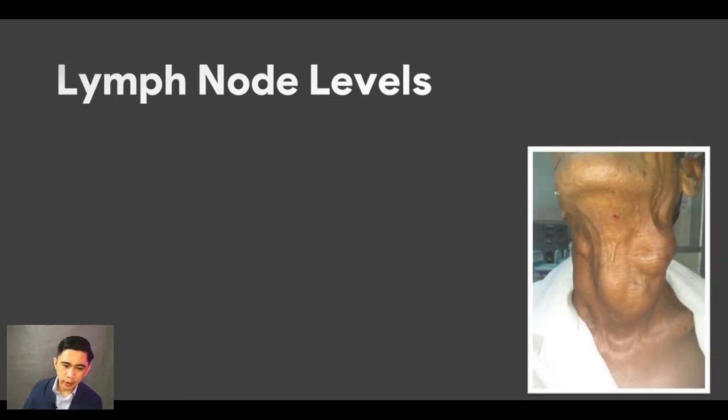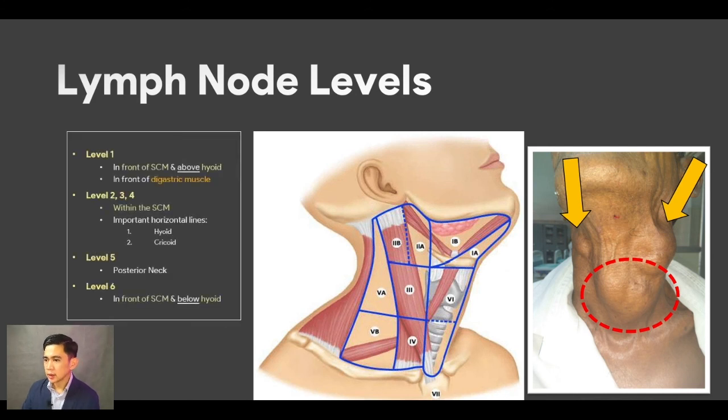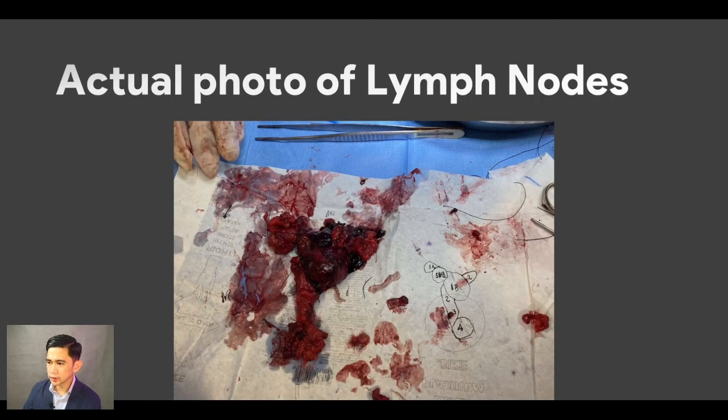So here we go back to our patient. A patient has a big thyroid tumor. So there's usually where the thyroid is found. And notice you have here a lymph node and another lymph node here. So this is the hyoid, and this is the sternum. It's the mastoid, sternocleidomastoid. So probably this is level 3. Right, this is the guide. Okay, so these are actual lymph nodes in a patient. So yeah, this is 1A, 1B, 2, 2, 3, and 4.